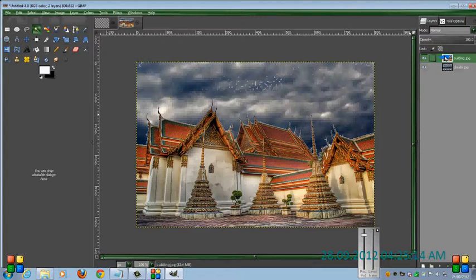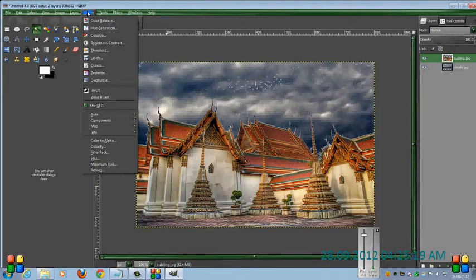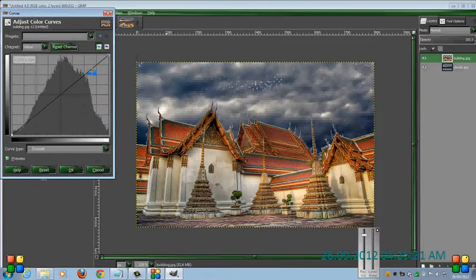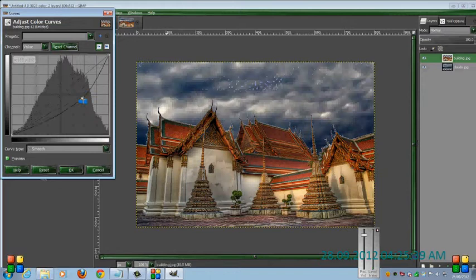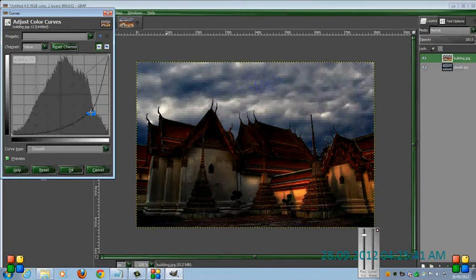sure the buildings layer is clicked, and then to make the buildings darker and spookier, I'll go to Colors, and I can go to Brightness and Contrast, or I can go to Curves. Sometimes I think Curves works better. So they're going too white, going up that way. I want to make them look darker and more sinister. That's the way, and I think that's good enough. You can play around with that a lot more for your own desired effect.